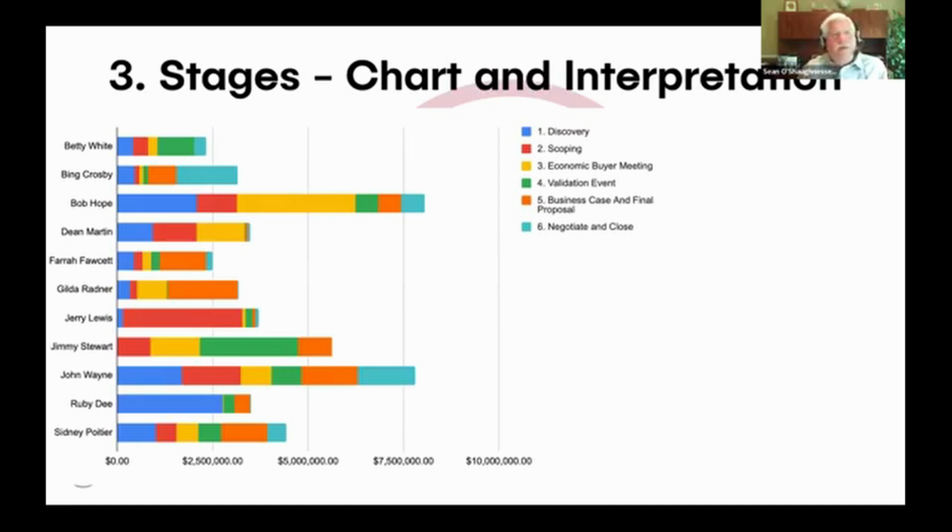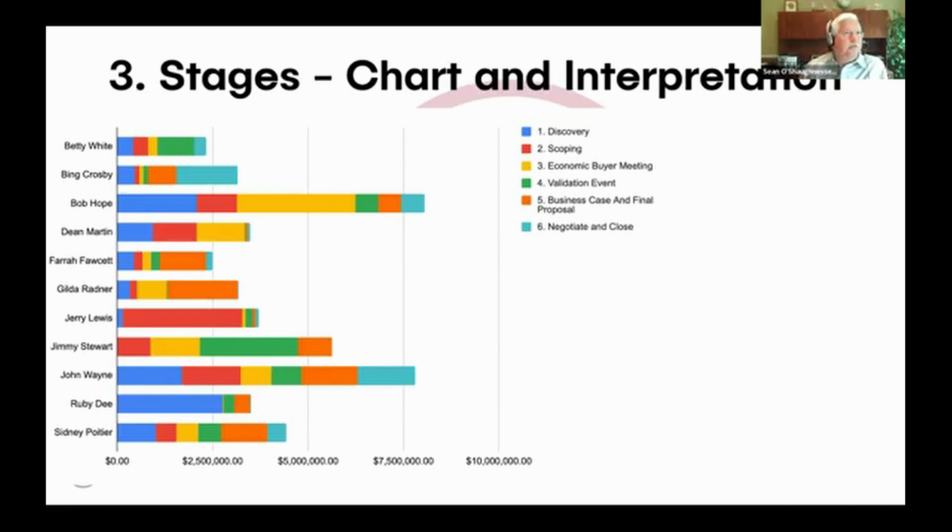But there's a couple other things that cause me concerns. Let's look at Jimmy Stewart. Jimmy Stewart, just so you know, is the fourth one from the bottom there, in case you can't see. And Jimmy, I love Jimmy as an actor, but I'm not sure that he's making it as a prospector, right? Because he has essentially zero deals, so few deals that I can't see it on the chart. He has zero deals in discovery, that very first stage. It would be blue. You can see blue in most of the other ones. Jimmy has no blue. Now, I did that intentionally for this presentation. The person behind Jimmy really does have some, but Jimmy has no blue in this presentation.